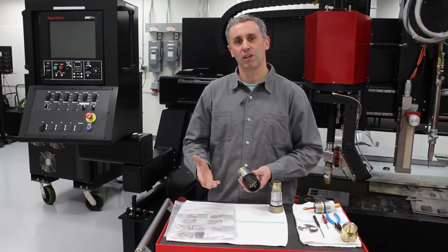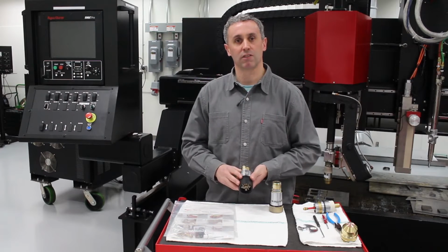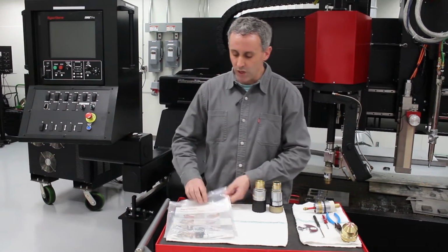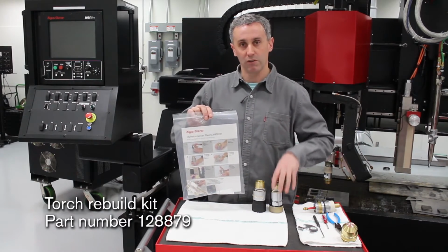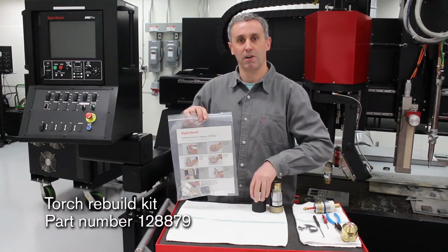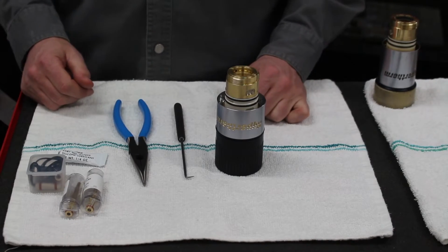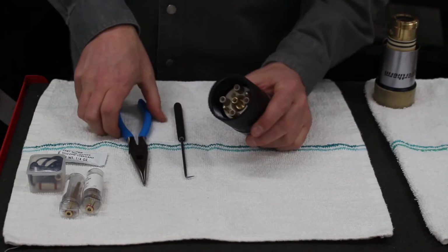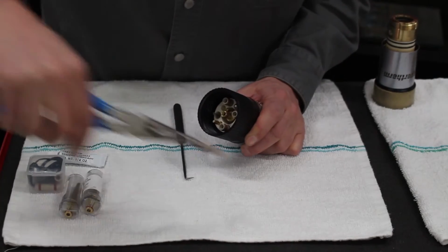We recommend doing this at about every 500 arc hours, and this will help you maintain excellent cut quality and consumable life and extend the life of your torch. We have a torch rebuild kit that works both for the HPR standard torch and the HPR XD torch. Now let's get started. You only need a couple simple tools, a pair of needle nose pliers and a small screwdriver or a pick.